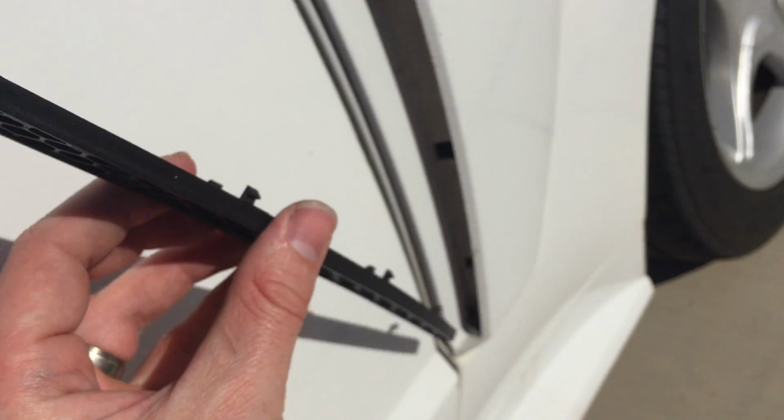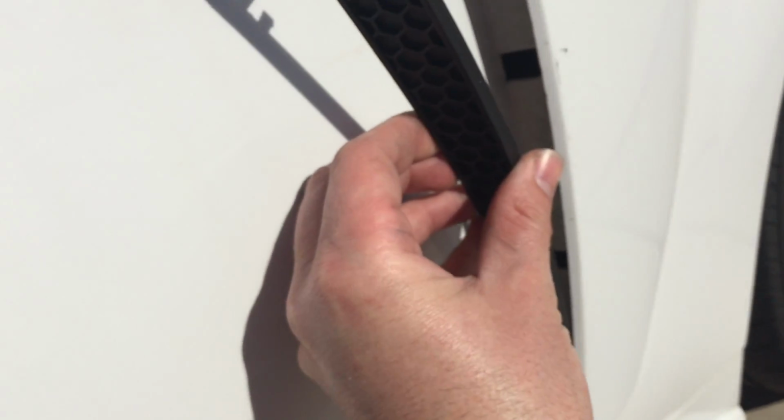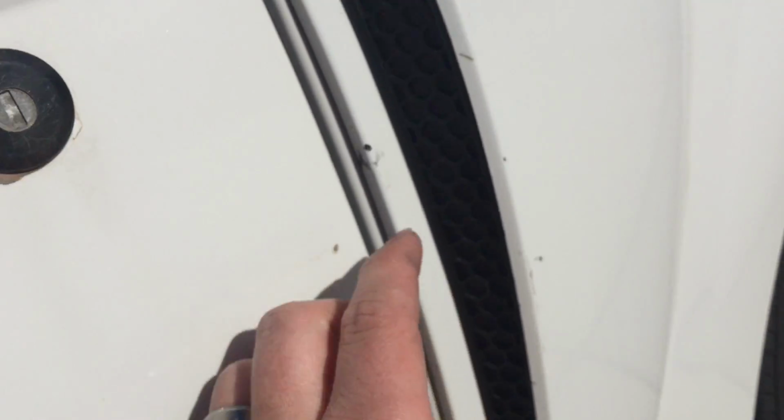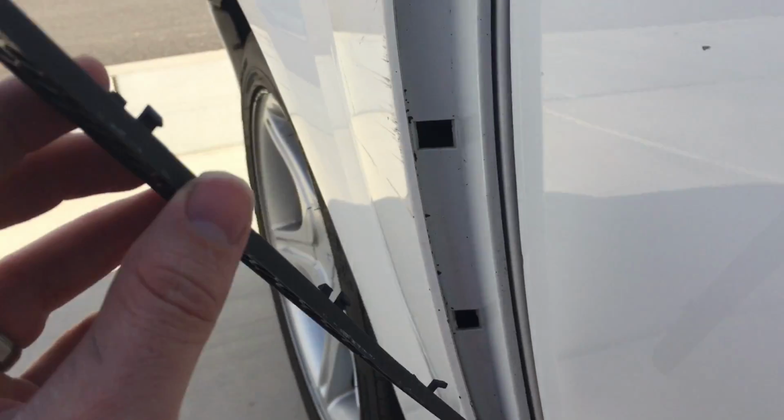So I came back over here, making sure to put that bottom tab in first. They do bend a little bit, so you can do that and then just snap them back into place. Real simple to pull these out and put them back in. Same thing on the passenger side, of course.